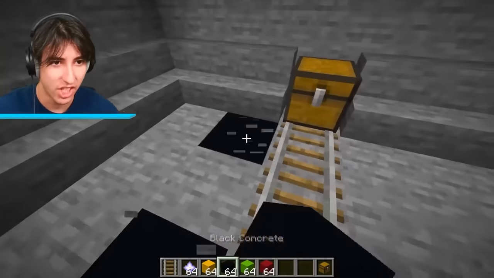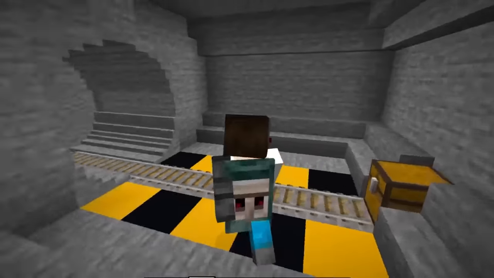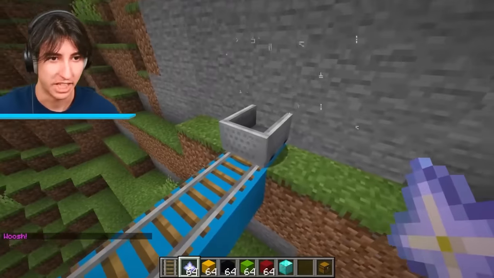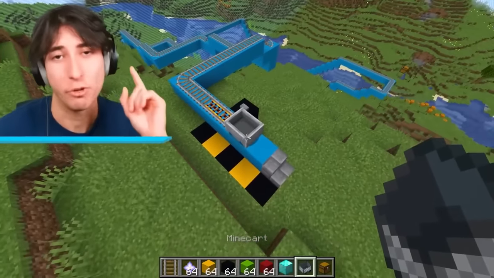And then maybe for a design, we can do something like this, the black and yellow. Yeah, yo. Okay, that looks sick. Let's break this so he doesn't get any clues. And I'm only gonna put one minecart down. That means he only has one try.